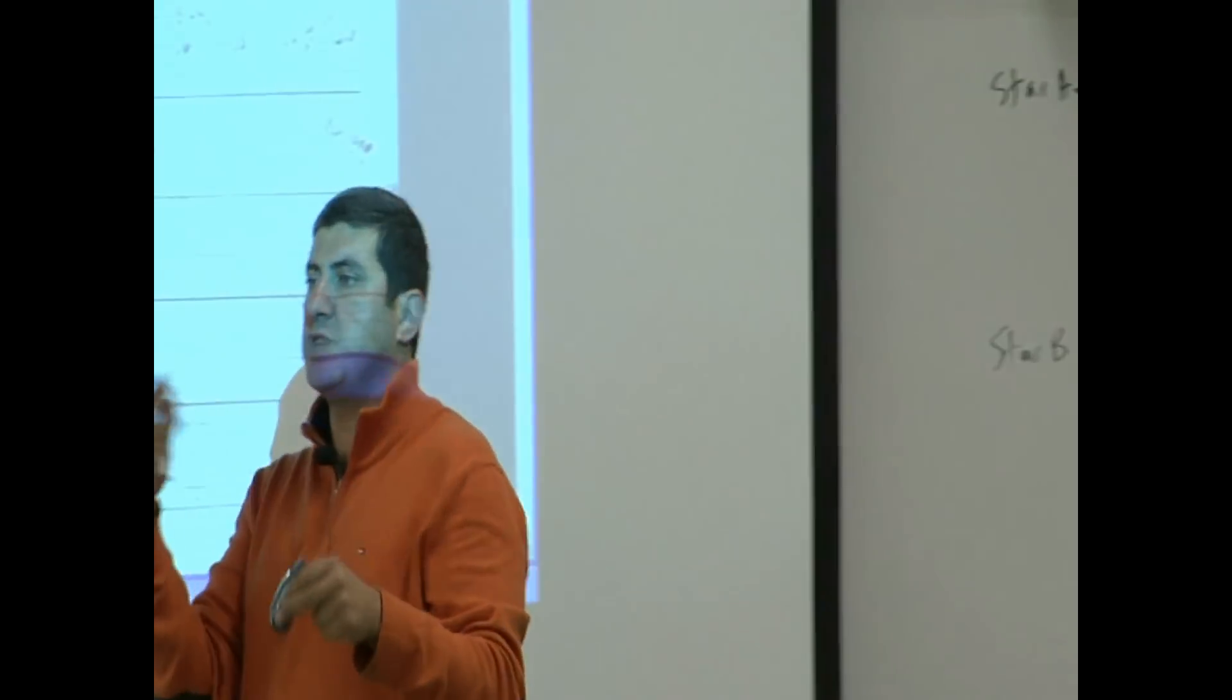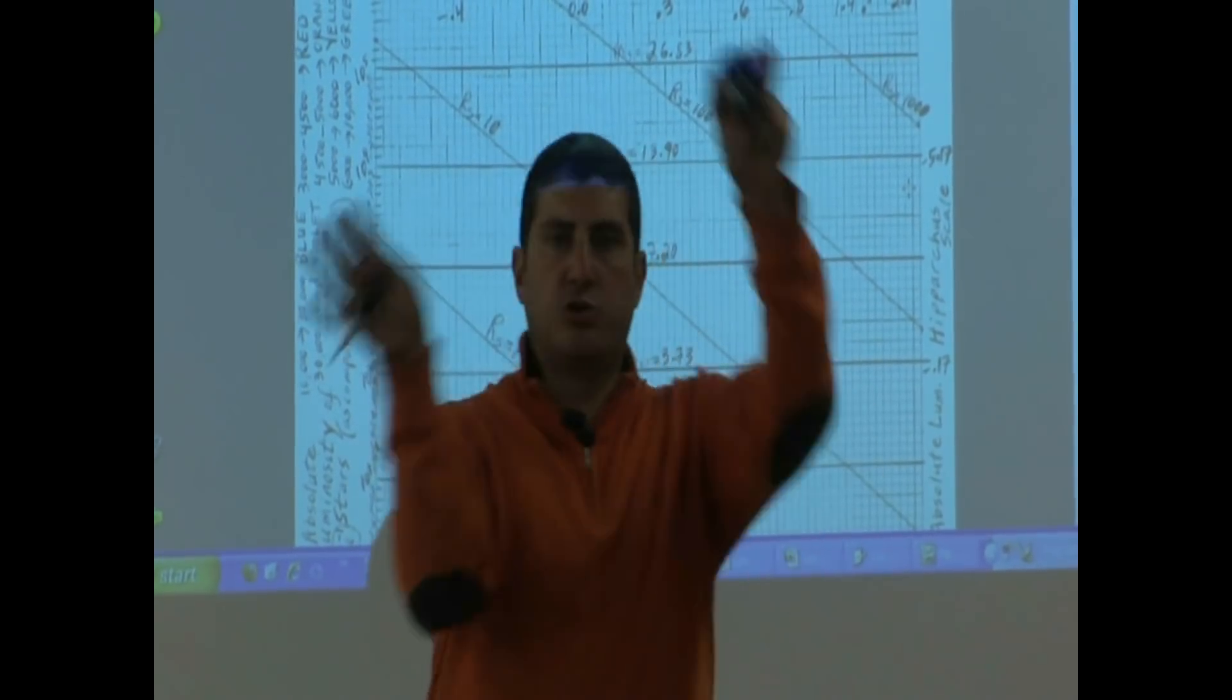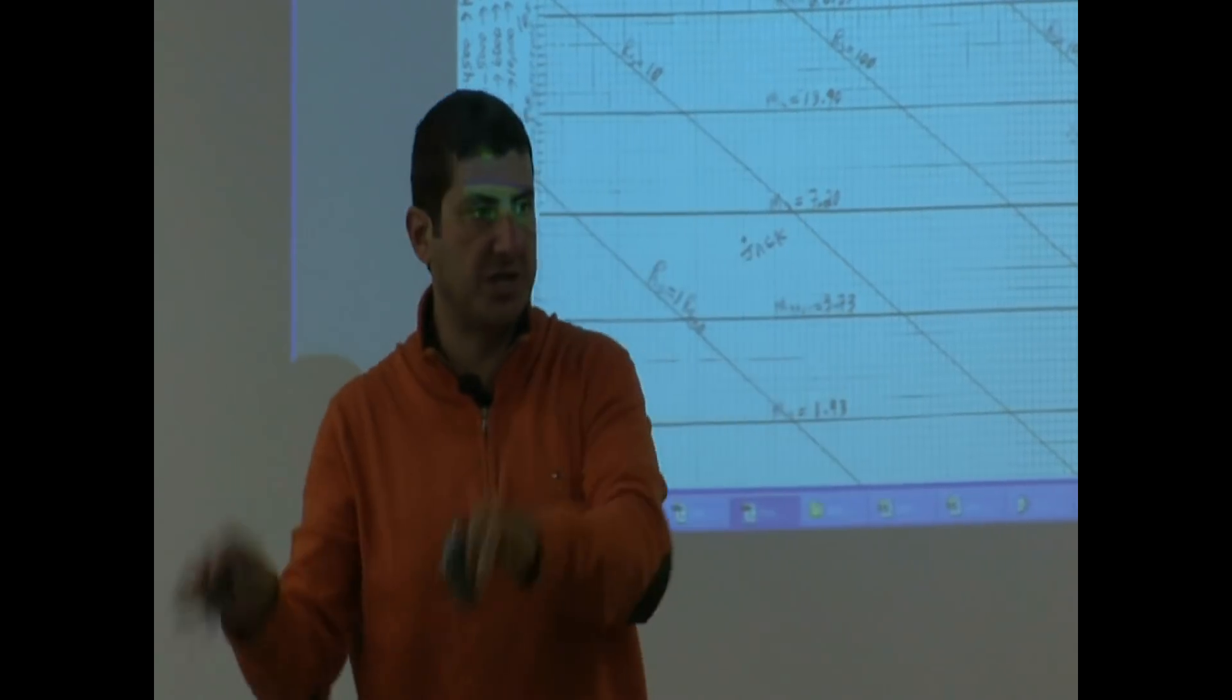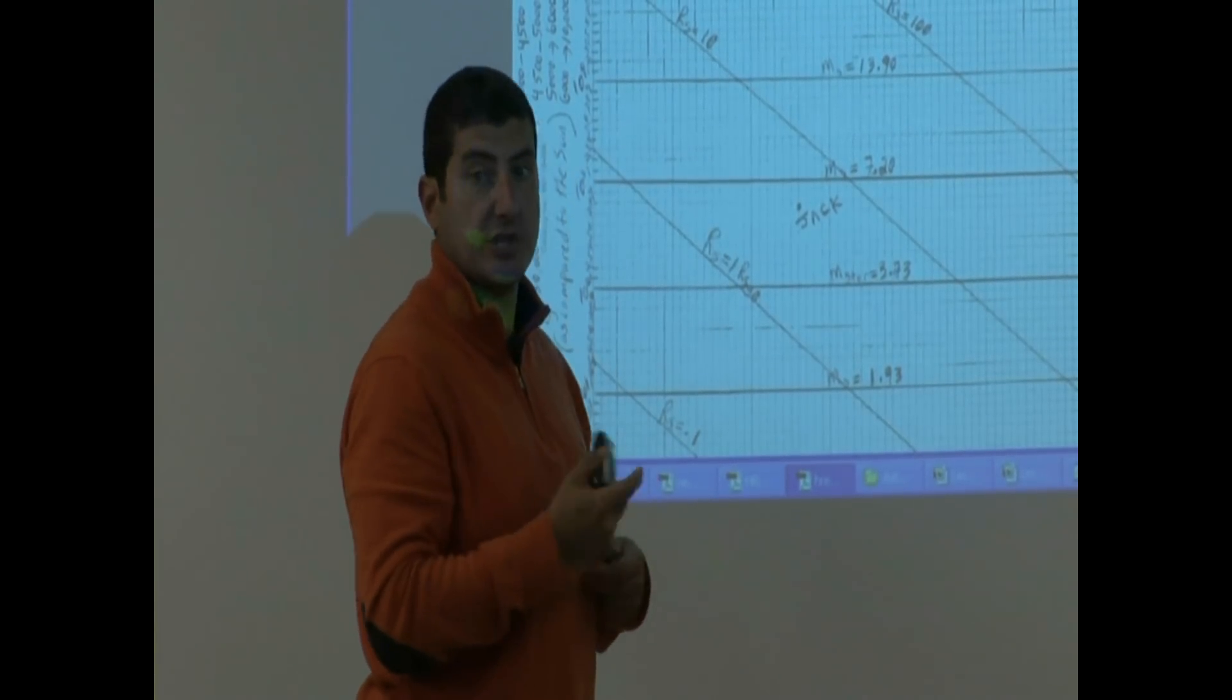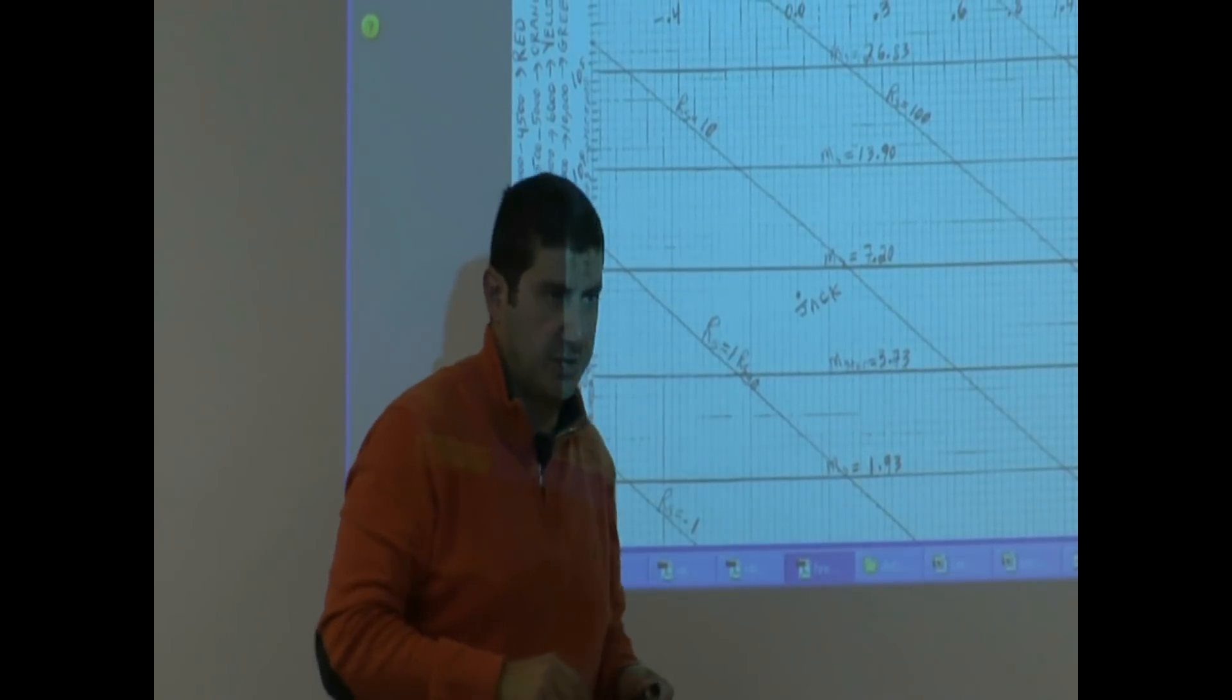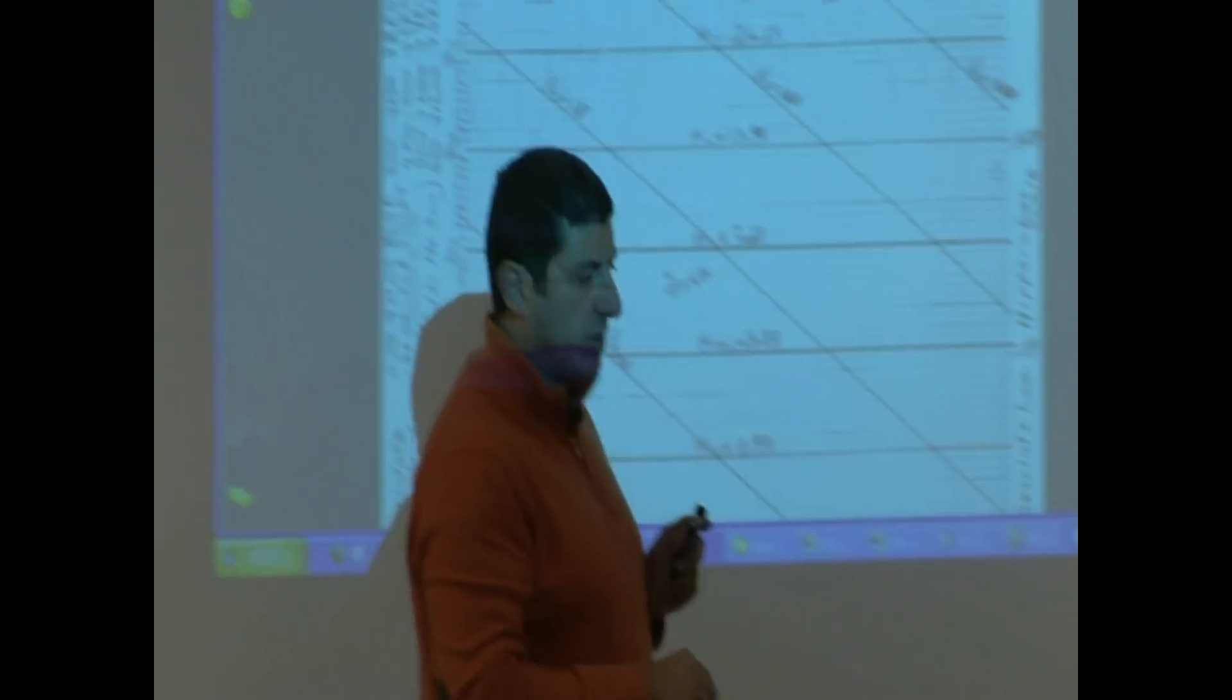The idea is, as soon as you know two properties of a star, you can know where that star is, and then you can answer what is its luminosity, what is its spectral type, what is its size, what is its temperature, what is its color, and all of that stuff. You just need two properties of a star. That's why this diagram is a very useful diagram. It packs all that information in there. Now coming to the particular assignment that I want you to do.